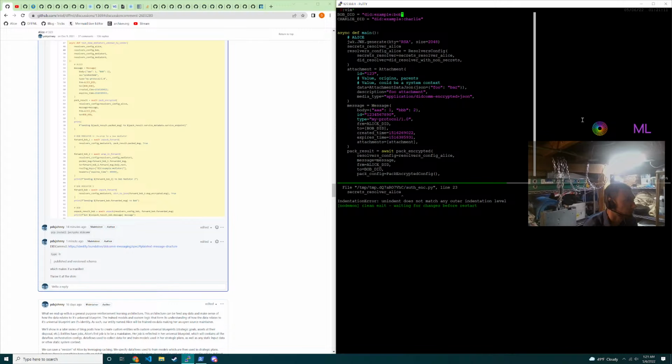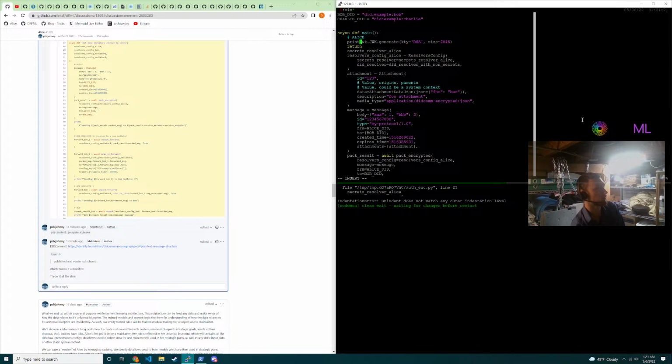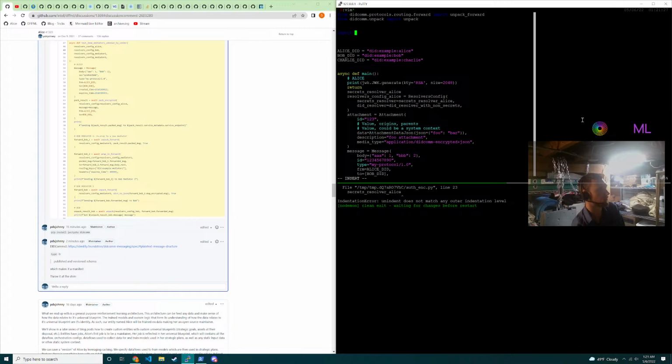All right. Okay. So we figured out how to generate a key. So let's just go ahead and print this thing.